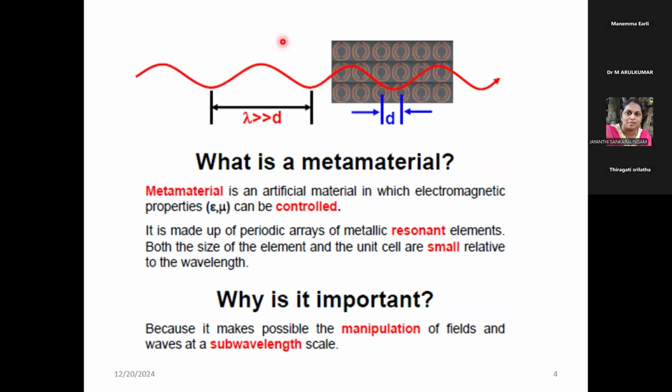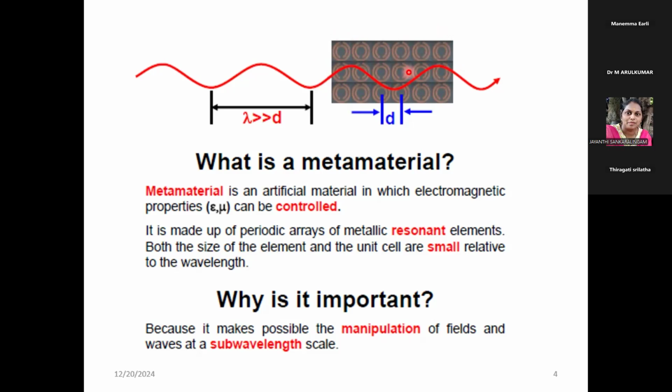So what can be the basic structures by which you can get the material properties? One way of doing it is, you have a dielectric material. The dielectric material has certain electrical properties. If you want to change the electrical properties of the dielectric material, you make the material into a metamaterial. This can be realized by designing structures called unit cells. These unit cells have some conducting properties, and these conducting properties of the unit cells are going to modify the electrical parameters of the dielectric.